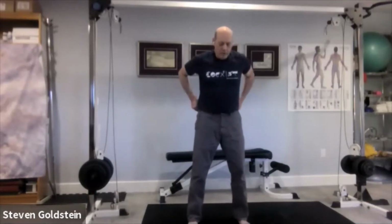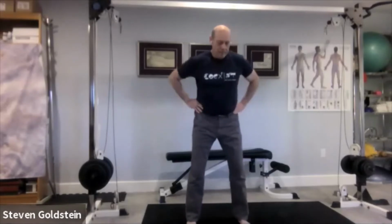Good. Hands on your hips. Just rotate the hips from the hips. So try to do it in such a way that the head doesn't move. Really want to push the hips out to the side, back, and then to the opposite side, and then turn that into a nice big circle.